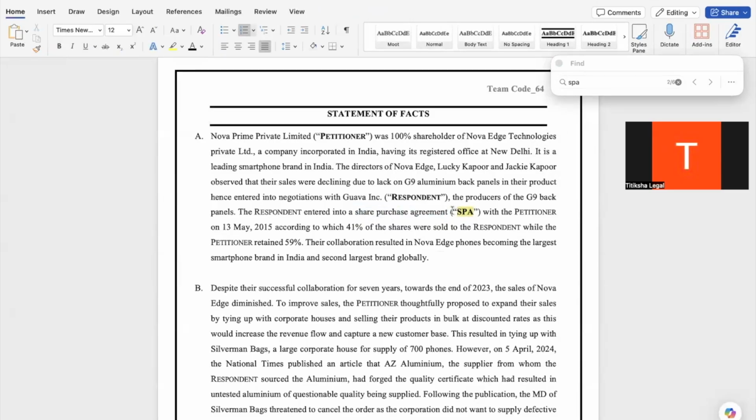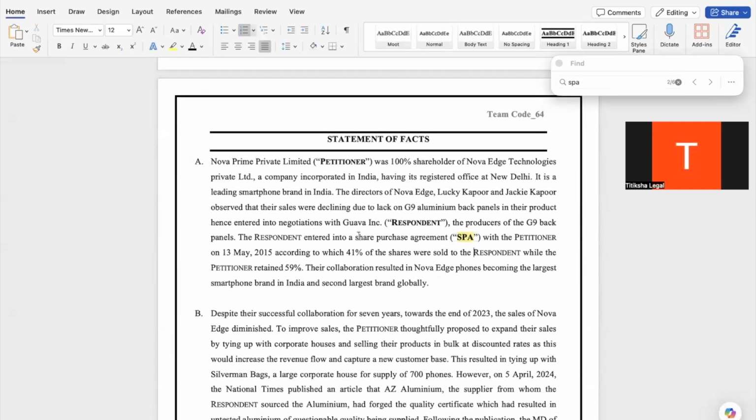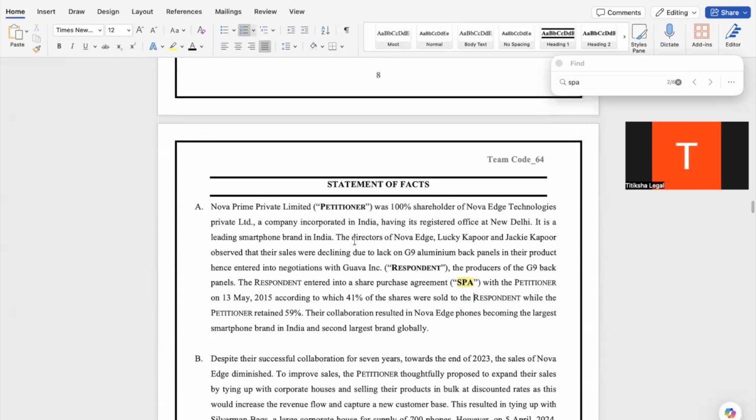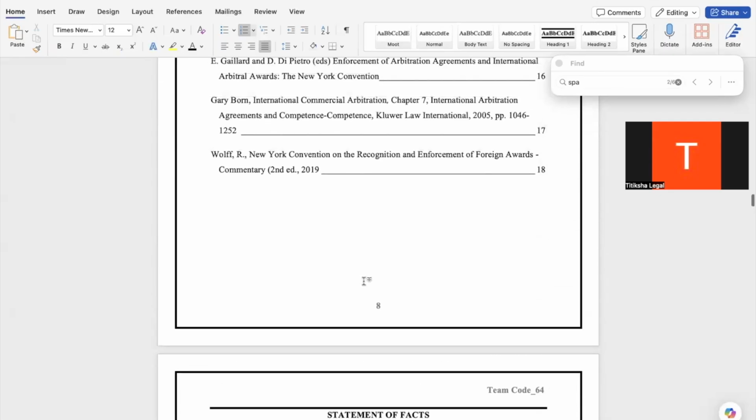All right, and yeah, just put it in these inverted commas and brackets. Looks presentable, easy to understand, and make sure for the first time you have spelled it out. Don't just make a table and directly start using the shorter version. At least once in your memo, the entire full form should appear.